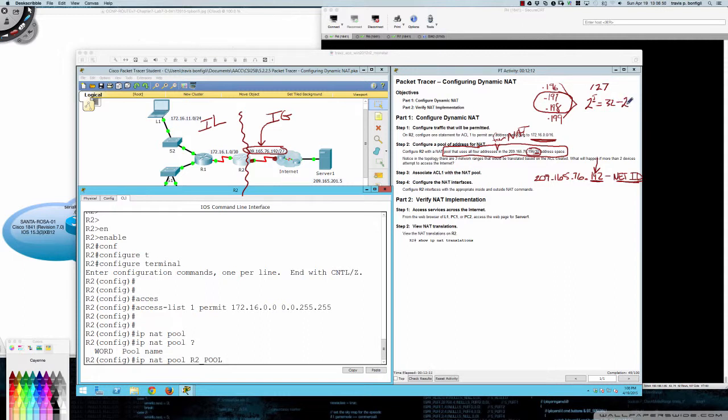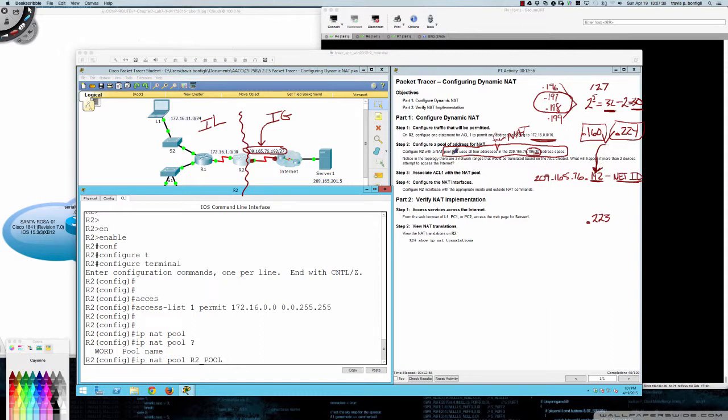I have to subtract 2, the network ID and the broadcast address, so that's going to leave 30 usable IP addresses. So the block size is 32, and by block size I mean the preceding subnet, if it was a /27, would be sitting right at .160, and then this is going to go all the way down to .223 because the next network identifier is going to be 224. So right in the middle of these 2 subnets, .160 and .224, falls this .192.